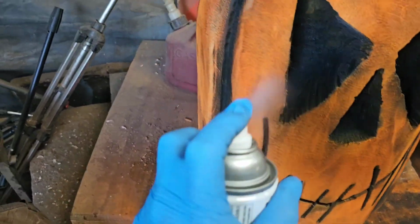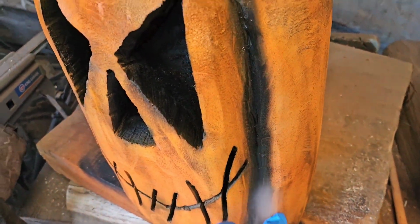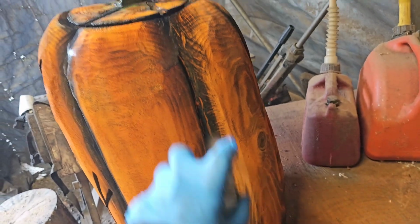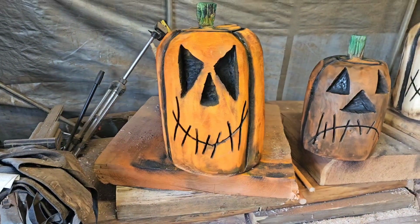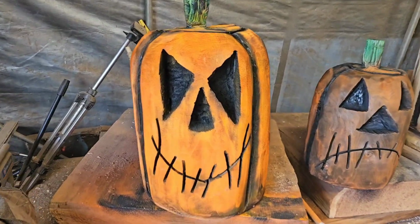Also, when you're carving the wet wood pumpkins, you want to carve them as fast as you can. Once you start carving them, you want to post them for sale, because right now there's not much cracks on this wood, but this willow wood cracks like crazy. So when they buy the carvings, let them know it's going to crack.